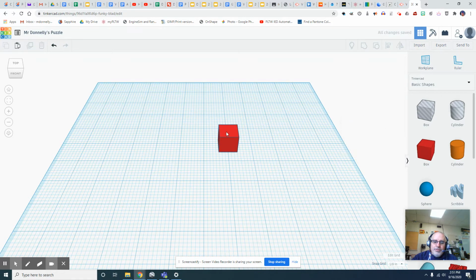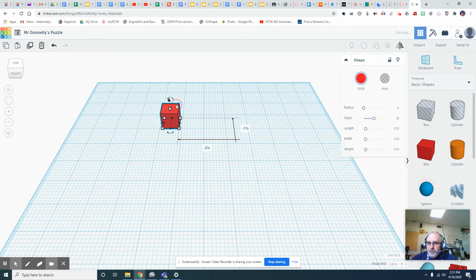That works for us. You want to be careful with these white squares here. They will start changing the dimensions if you're not careful. So when you move it, you want to be sure you don't click on those, because if you do, it's going to cause some problems. Now I moved it off to the side there. We'll go ahead and move it off the side a little more. Press Control C to copy it. Come back here to the center, press Control V.